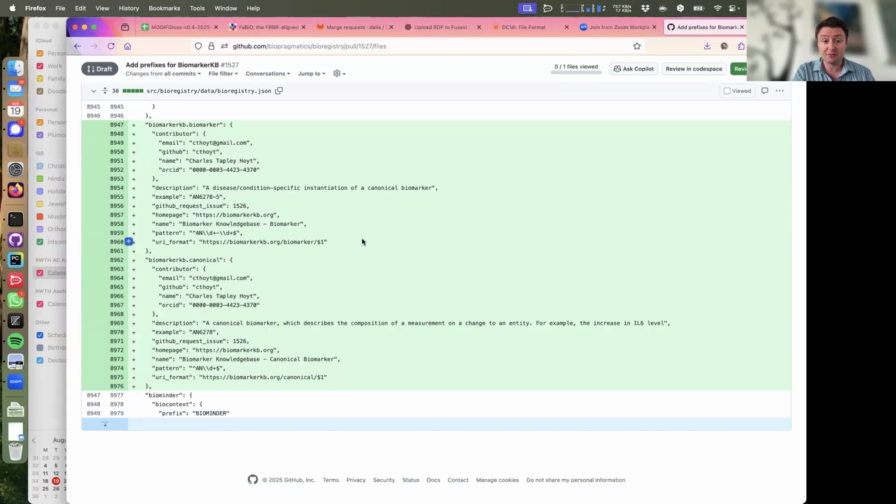And so we can reflect that in the Bioregistry. And then what we can do later is actually give people the Bioregistry as a tool for them doing research data management, where you say, hey, if you build a data set and you want to use our identifiers to talk about your biomarkers, this is the right way to write them down such that your data can be easily integrated with ours and others. So we're already like 99% of the way there because everything kind of fits together nicely.